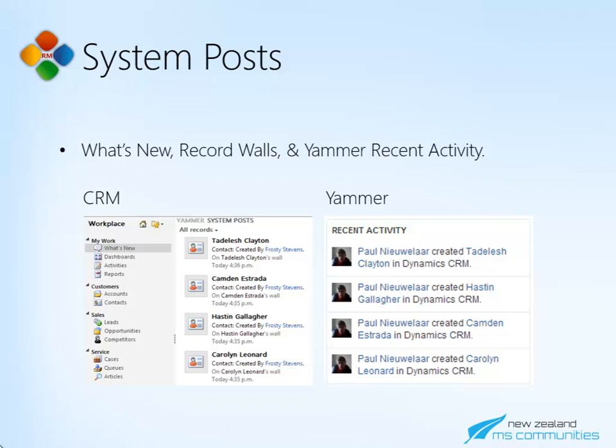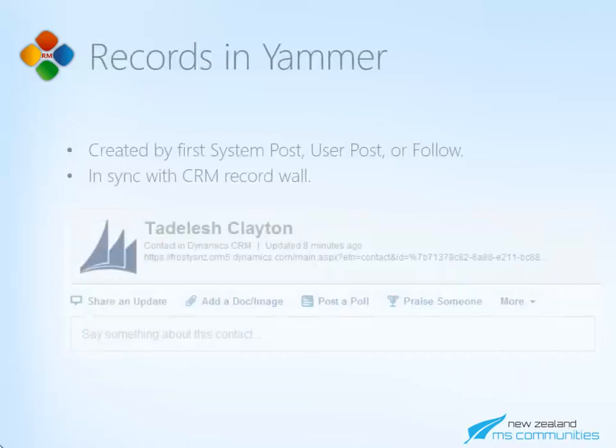So we can click through to that record, and then after a short while, those will also show up in the Yammer activity feeds. So you can see it doesn't have quite as much information. All it shows us is which user created the record. It doesn't tell us what type of record it is or when it was created. But it's got a hyperlink to that record in Yammer, so we can click on that, and that'll take us through to the Yammer page.